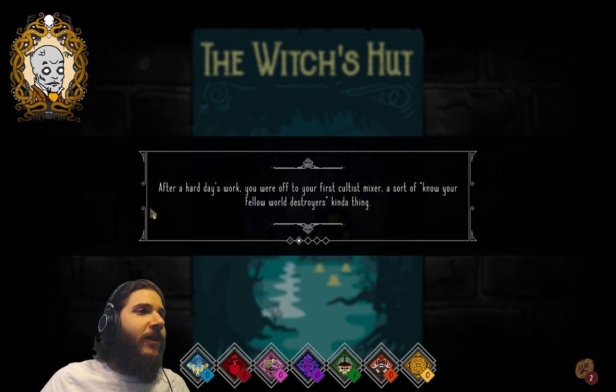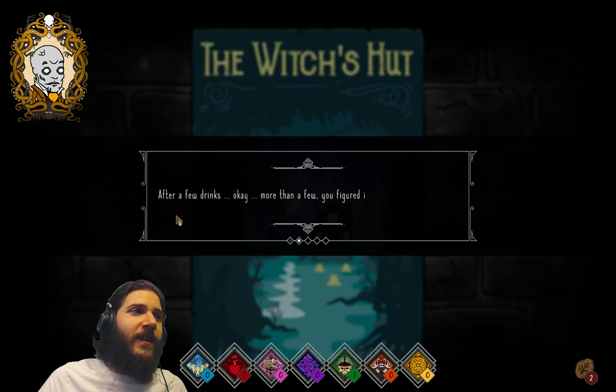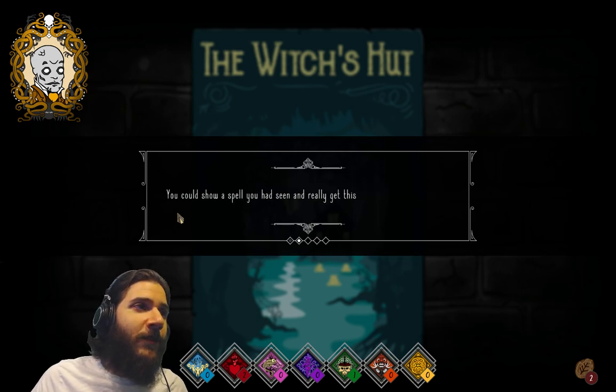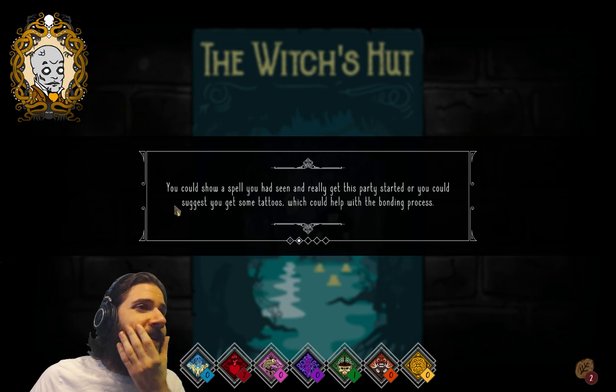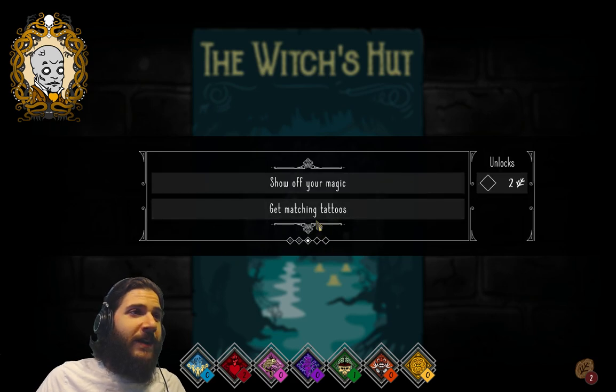Alright, after a hard day's work, you were off to your first cultist mixer. A sort of know-your-fellow-world-destroyers kind of thing. After a few drinks, more than a few, you figured it was time to impress your new mates. I'm gonna carry an obelisk. It's gonna suck. And then I'll read it. That'll be more exciting. You show a spell you had seen and really get this party started. Or you could suggest you get some tattoos, which could really help you bond.